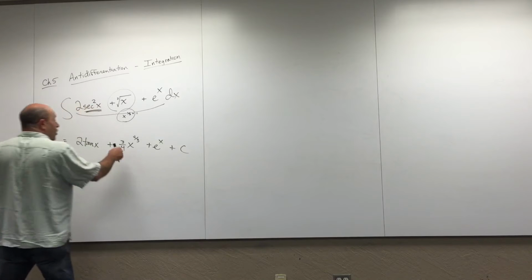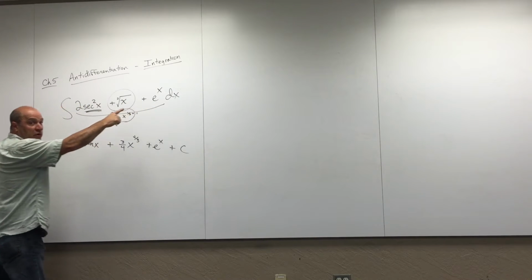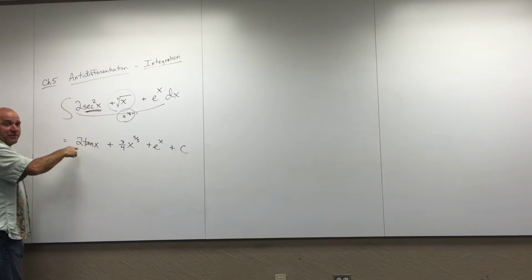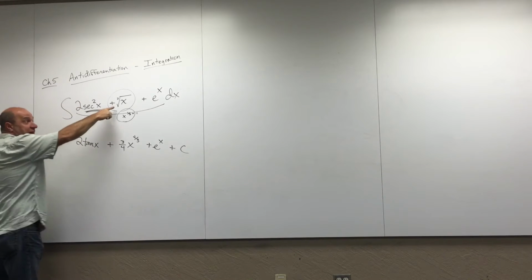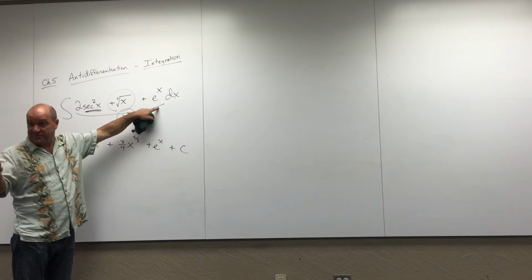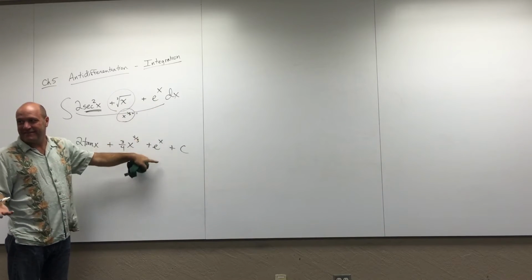Yep, that's it. I'm doing a power rule. I mean, were all these things power rules? Of course not. This was not a power rule, but this was a trig rule. So hopefully I got my trig rules memorized. This was a power rule. This was not a power rule. This was a special exponential rule, you know, e to the x.